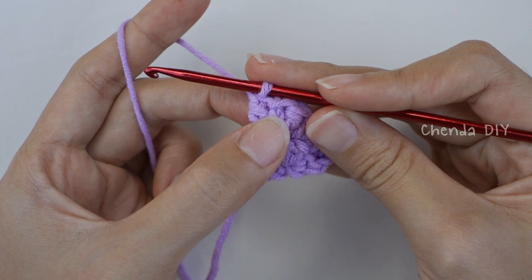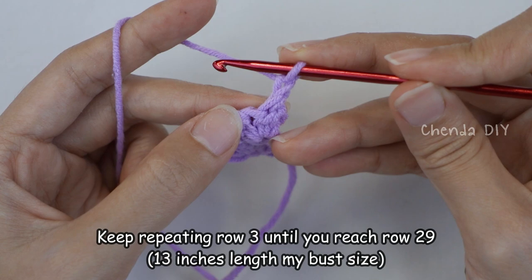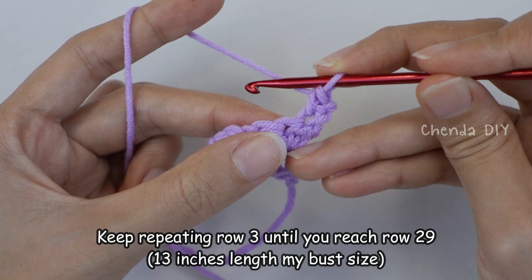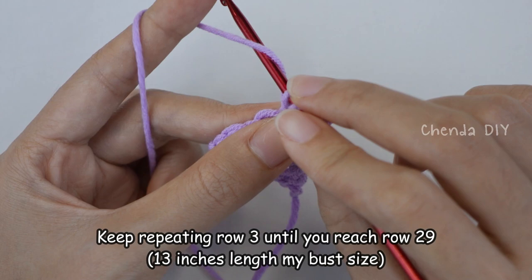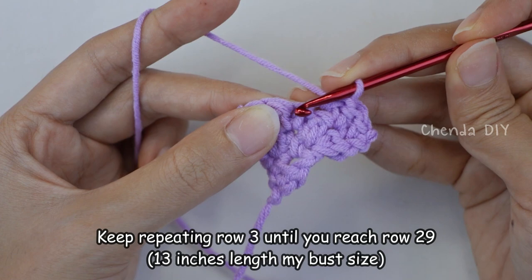Remember, for the increase, you must have 3 stitches in the same loop. For the next row, we are going to repeat the same thing by chain 1 and start with single crochet. And we are going to repeat by making 1 stitch with single crochet and 1 stitch with double crochet. Keep repeating this into every stitch until you have 1 last stitch, and we are going to make increase by making 3 stitches in the same loop.